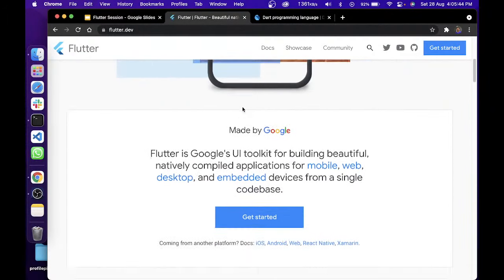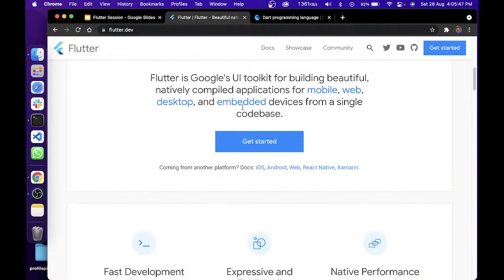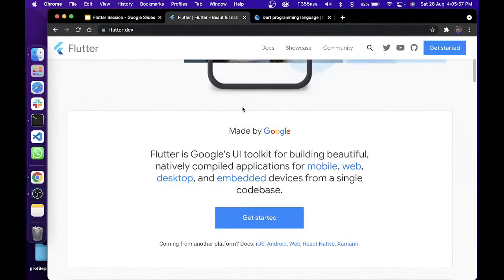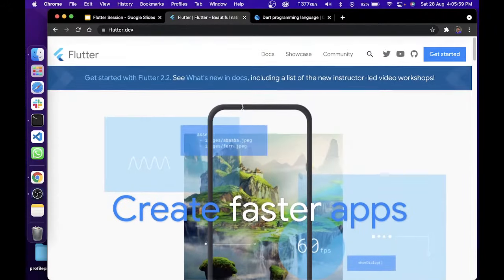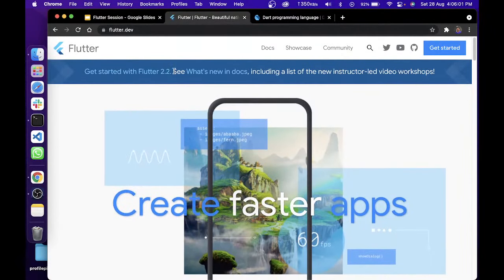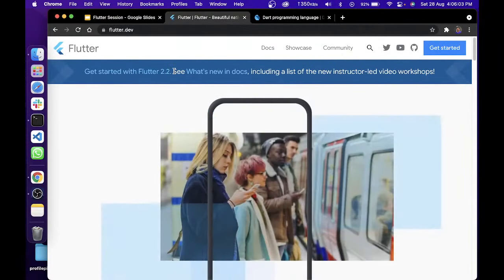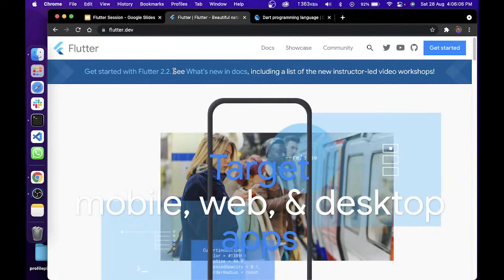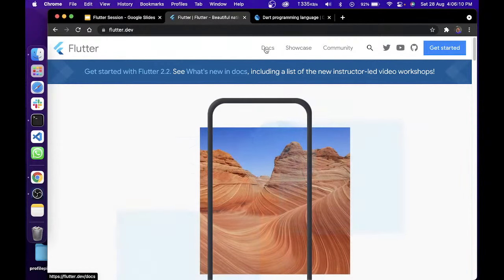Flutter is also very fast. It's not as fast as native, but it gives you a very minimal difference between Flutter and native Android or iOS, right? So you can go with Flutter if you are planning on building apps directly for Android and iOS both at the same time with a single code base. That's why Flutter works well.